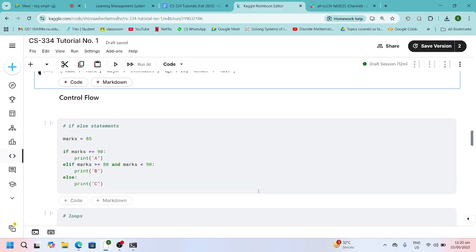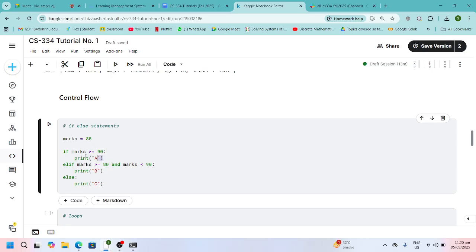So next up, we have control flow. We have if and else statements, we have conditions, and then we have loops. For those of you who have done programming in any other language prior to Python, you would be familiar with how conditional statements work. These determine the flow of your code. Either you go into one branch of your code or you go into another, and then you can have multiple conditions available. Your conditions may be aggregated as well.